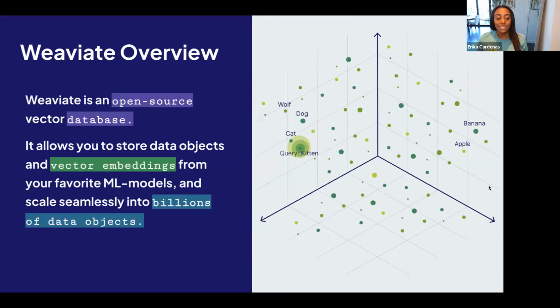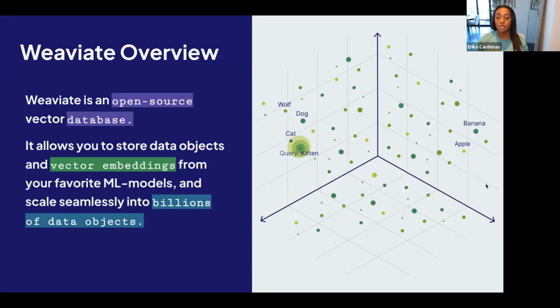All right, so Weaviate is an open source vector database. And if you all aren't familiar with what a vector database is, it is a database that stores unstructured data, whether that be text, images, audio, etc., and it stores it as vectors. So you take those vector embeddings and you store them in an index, where it's an easy way to calculate the distance from the query vector to the objects in your database, to see which top document is the most relevant.